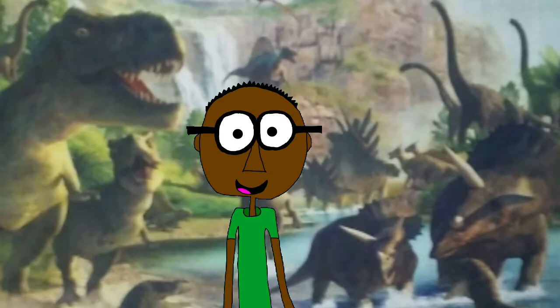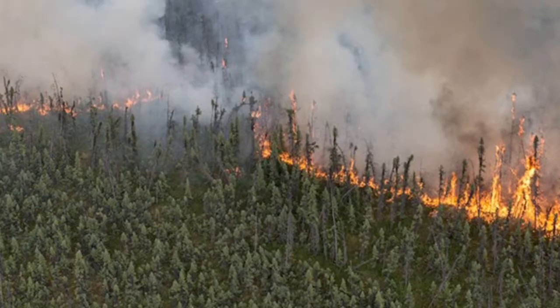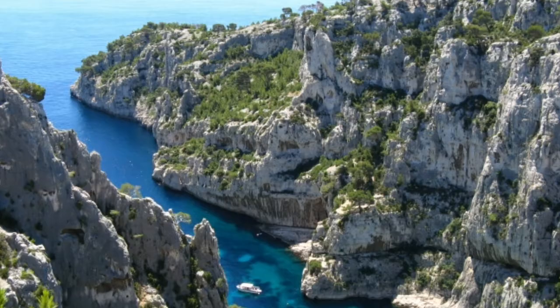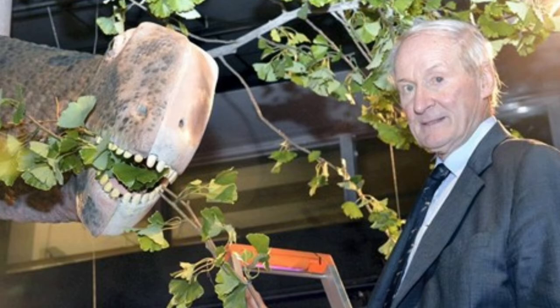Let's start with Pyroraptor. The name of this dinosaur, Pyroraptor, means fire thief, because its remains were discovered after a forest fire that may have happened during the late Cretaceous period. The first remains of Pyroraptor were discovered in southeastern France at the La Boucharde locality of Archibasin-en-Provence. It was described and named by French paleontologists Roman Elian and Philippe Taquet in the year 2000.